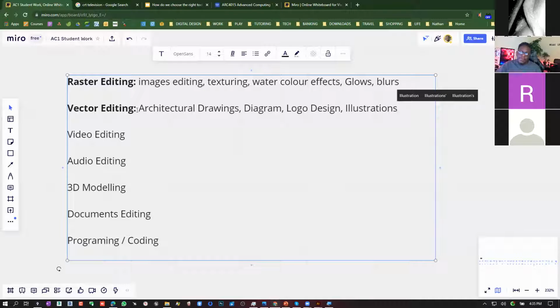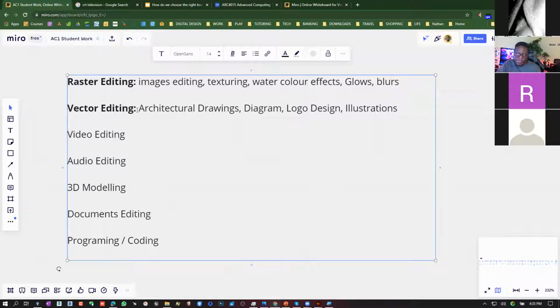But for example, when you go to a stock photo website and you want to find something that is vector versus something that is raster, what words do you use? You can use the term vector, but if you use the term illustration, you will more likely yield results that look like vector editing.